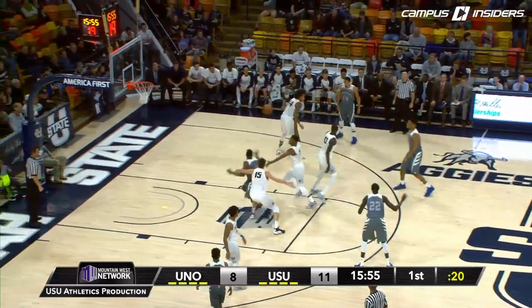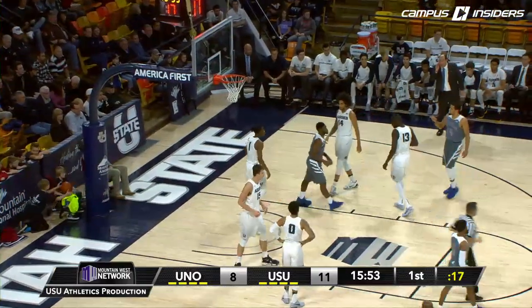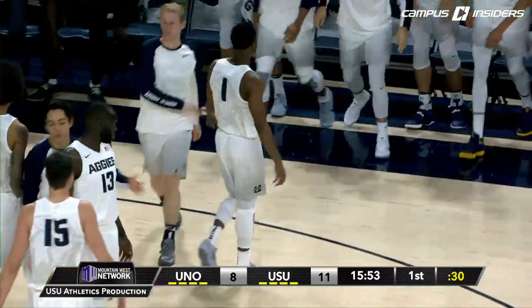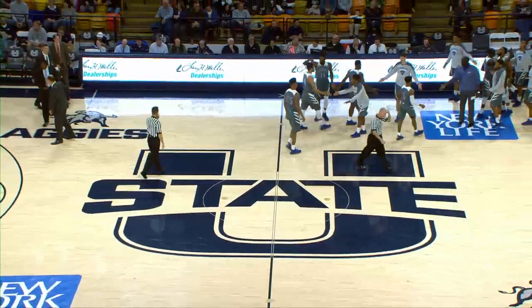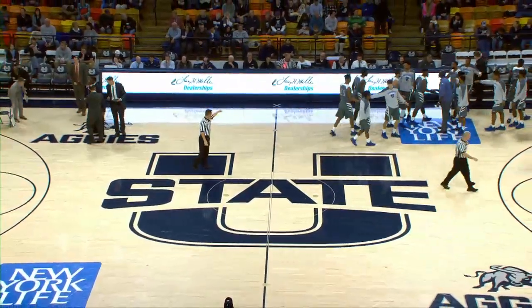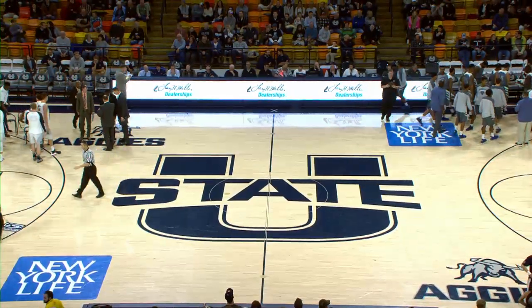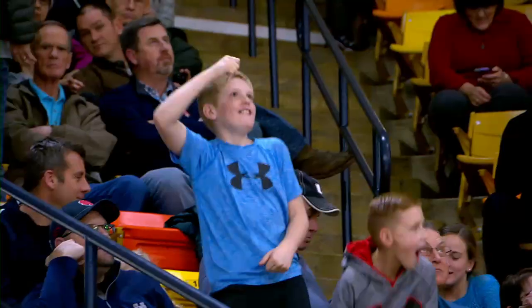All right, the pass to Fry. Thibodeau throws for Fry, and they're going to call the foul on McEwen for tripping him as he got by him, even though the pass was going to be high and wide. Yeah, they went the other way. They went to Norby Janicek for a trip. For a trip, huh? So we'll be out of bounds to the Privateers when we come back. First media timeout, 15:53 to go in the first half. Utah State 11 and New Orleans 8 on the Utah State Aggie Basketball Network.